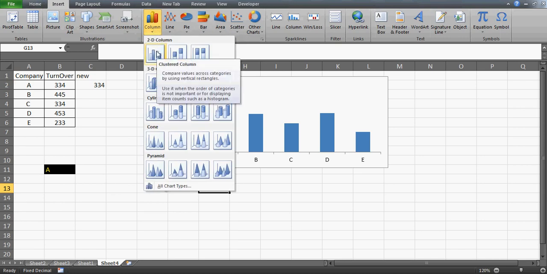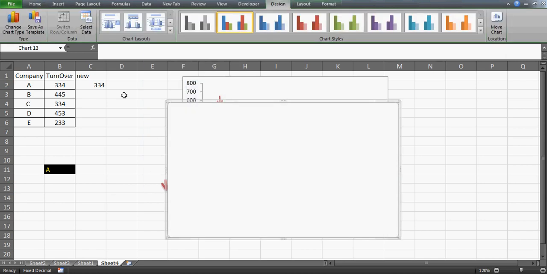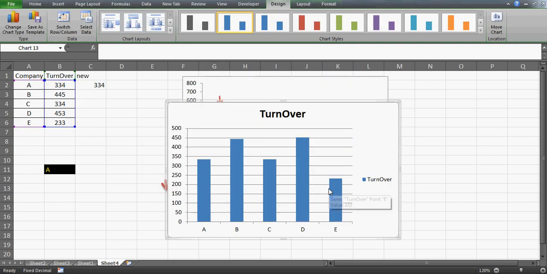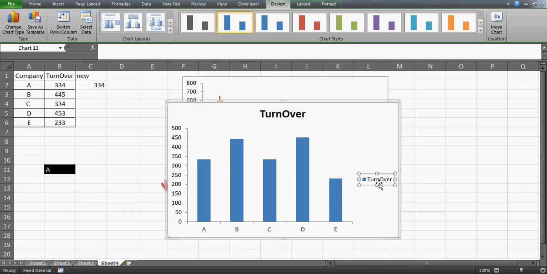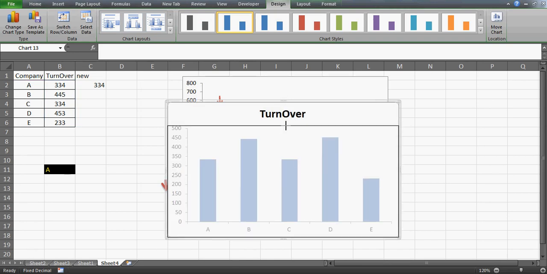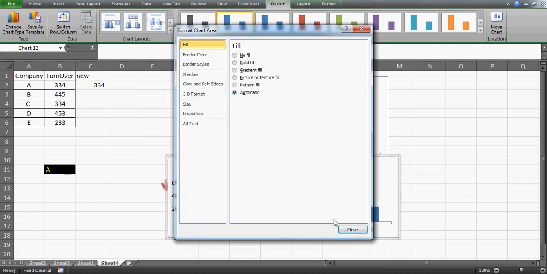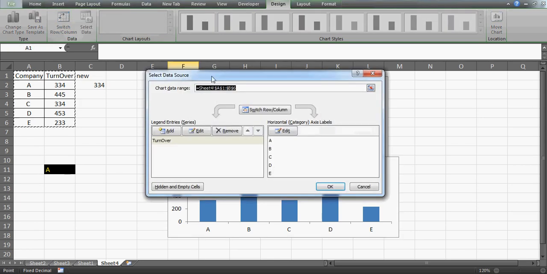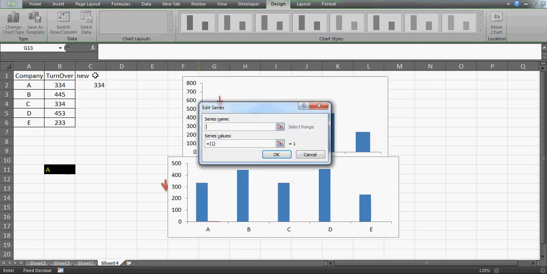Now this time I'm going to use the clustered column chart, remember, right? And I'll select the data, and I'll say that this is my data. So I'm going to press OK. Now let's just remove this. Now see, understand what is happening here. You have this column chart, and if I'm going to add one more entry over here, let's say we'll add this new portion and we'll add the values over here.